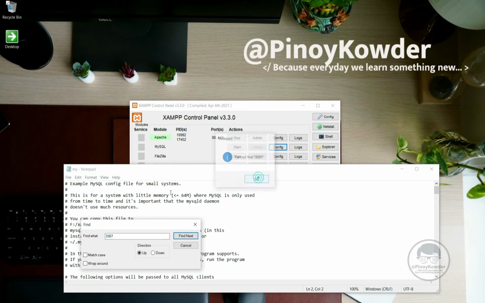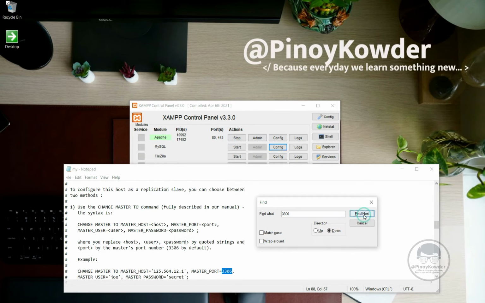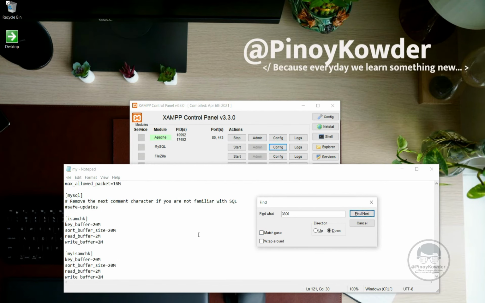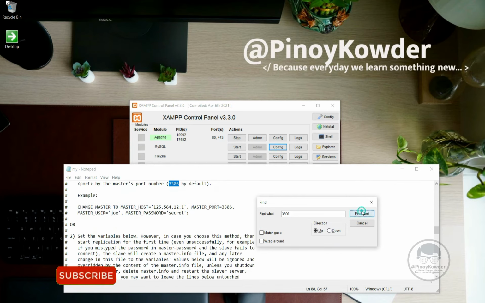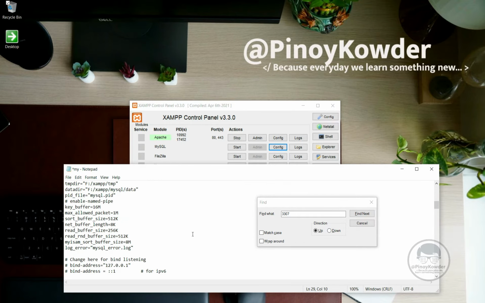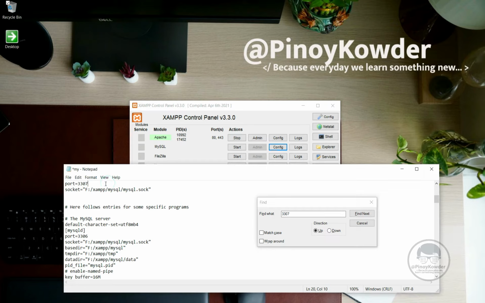Tapos hanapin natin yung mismong port. 3306.